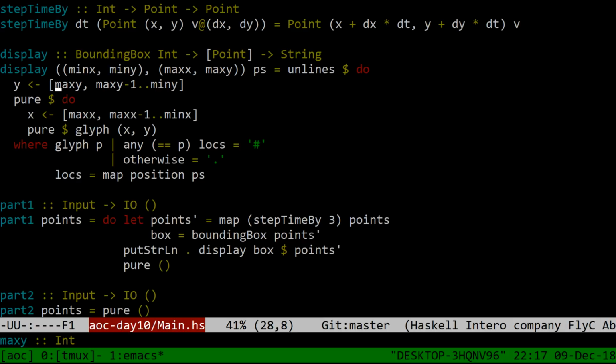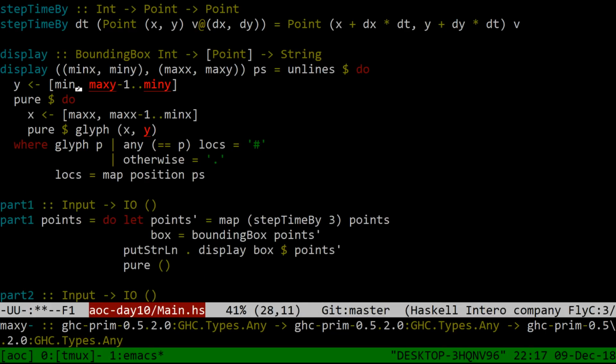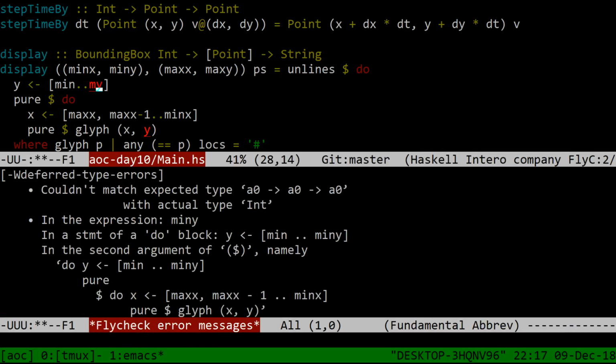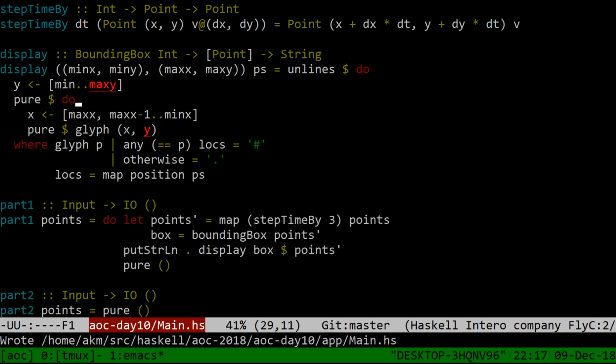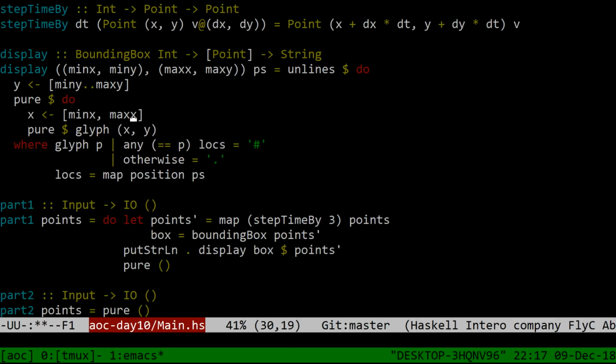But the smallest y is the one on top. He did this for me on purpose to be a good guy, and I went and messed it up. So I just actually want to do it like that. Min y to max y. And likewise, x should also be min x to max x. Like so.